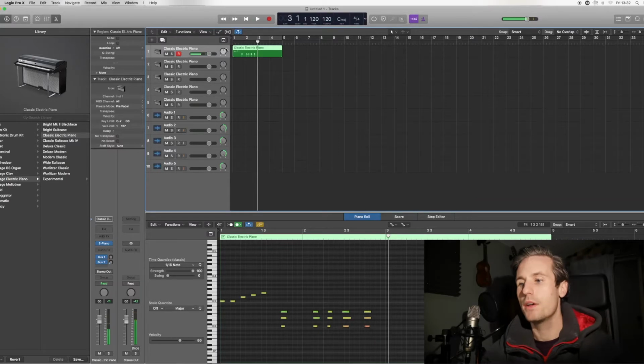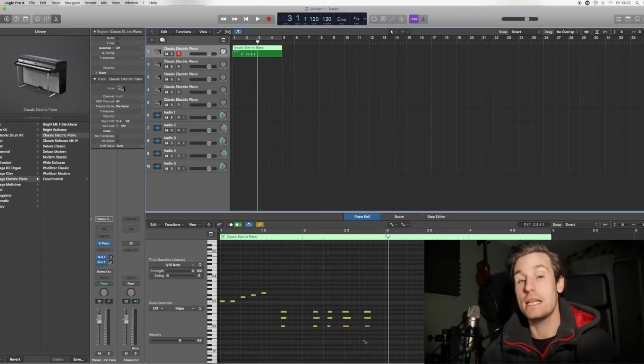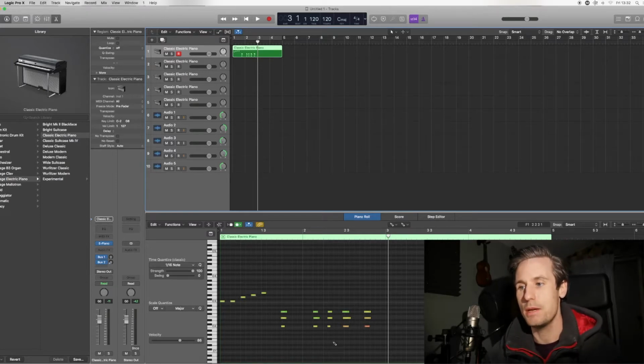There we go. Okay, and as you can see, the difference between this first part that I put in and the second part that I put in is the first part is nice and neatly snapped to the grid, whereas the second part is less nice and neatly snapped to the grid. This is because this is being computerized and quantized, and this section has yet to be. Okay, so we'll talk about quantize in a minute. But the piano roll is a place where you can lengthen notes, shorten notes, put notes in, and if you've made a mistake at any point, you can change the mistake that you've made.